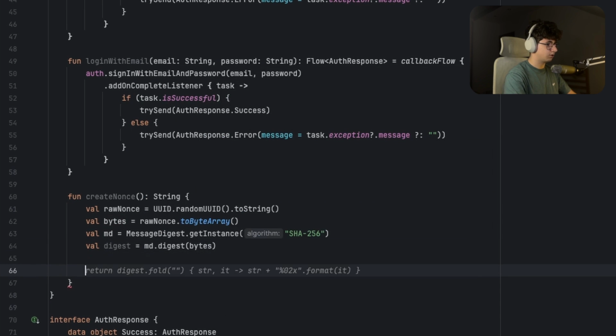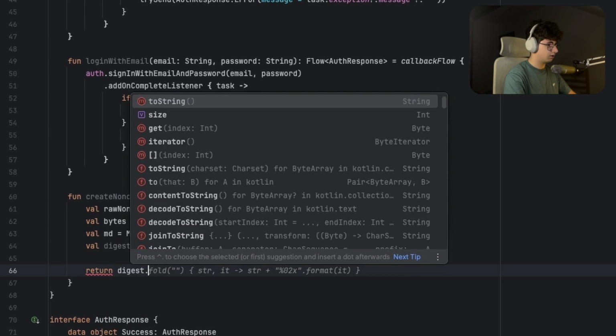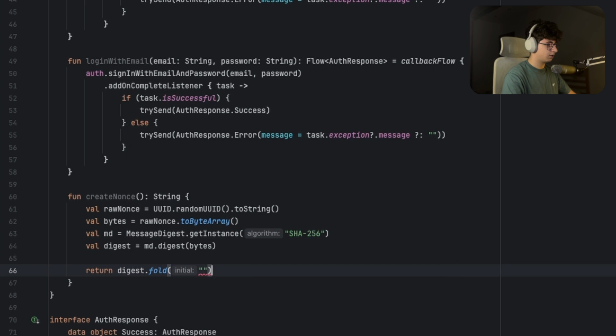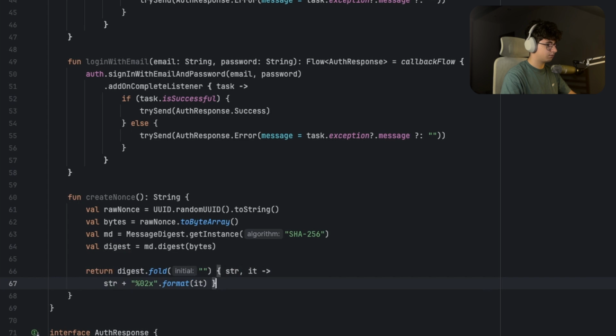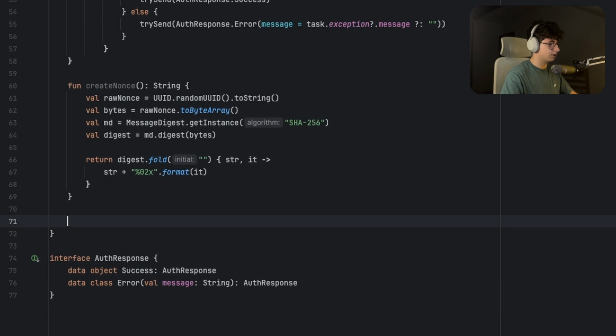And the last thing we need to do is to return digest.fold, and we need to open the curly brackets, and that's it. Let's remove this one and let's put this on a new line. Now let's create the function.